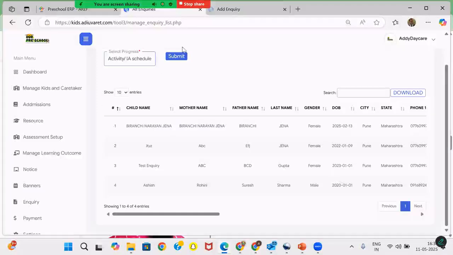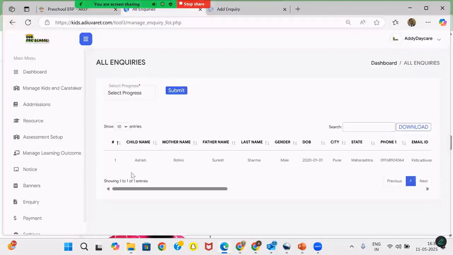If you select that and submit, you know all the inquiries that are engaging at a certain stage, and those will come in the report. Based on that, you can plan accordingly which inquiry is at what stage. That will help you manage your daycare center better. So this is all about the inquiry feature in Addy's Daycare ERP.